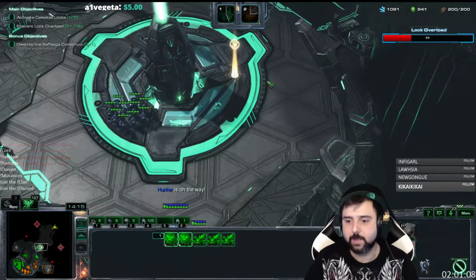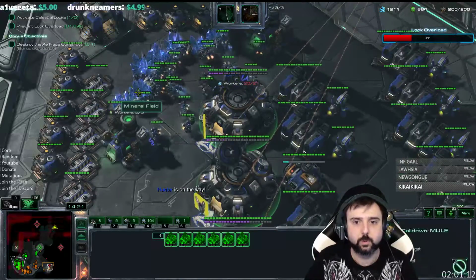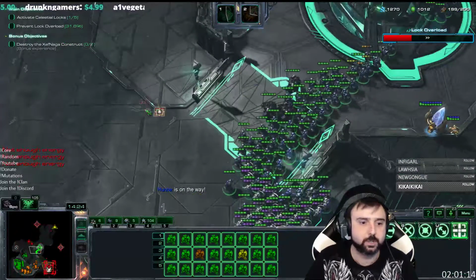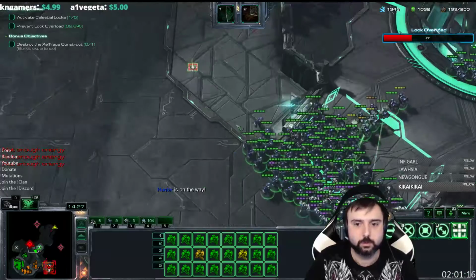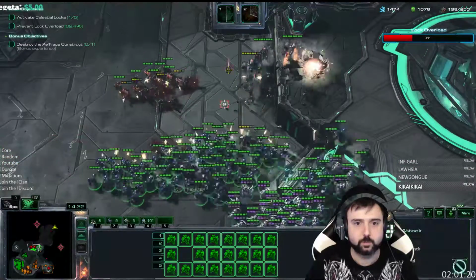And again, I'm already at max supply, so there's really not much else to do except to spam mules if I really wanted to, make a bunch of command centers if I want to, and don't ever underestimate the power of pre-splitting.